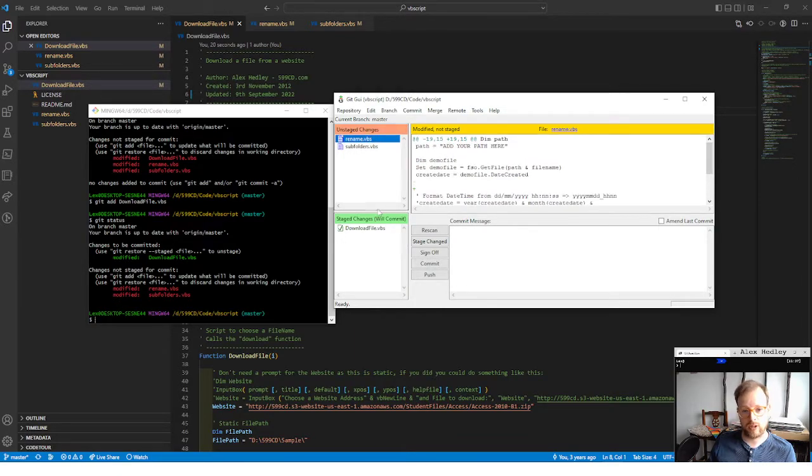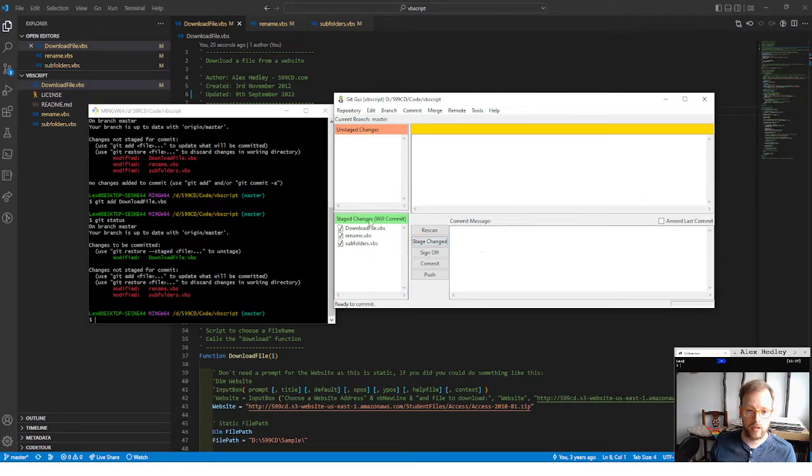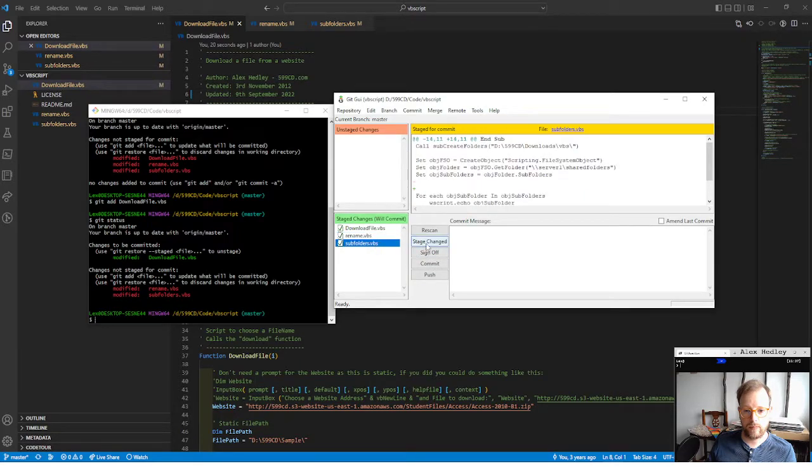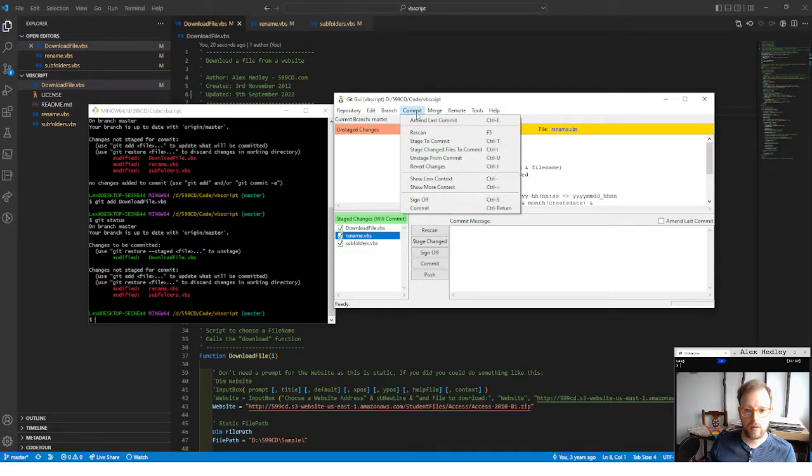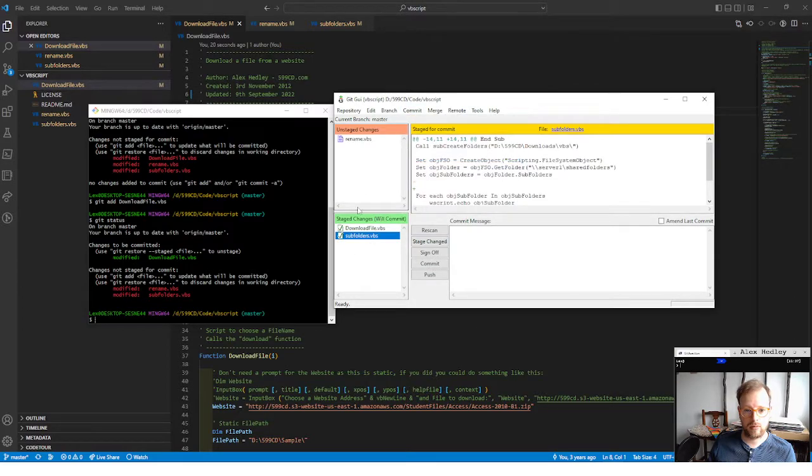Nope, thought you could double click on it. I don't tend to use the GUI much, but you can stage the change here and it'll add them all, or you can undo them as well. Yeah, unstage. You can unstage from commit.